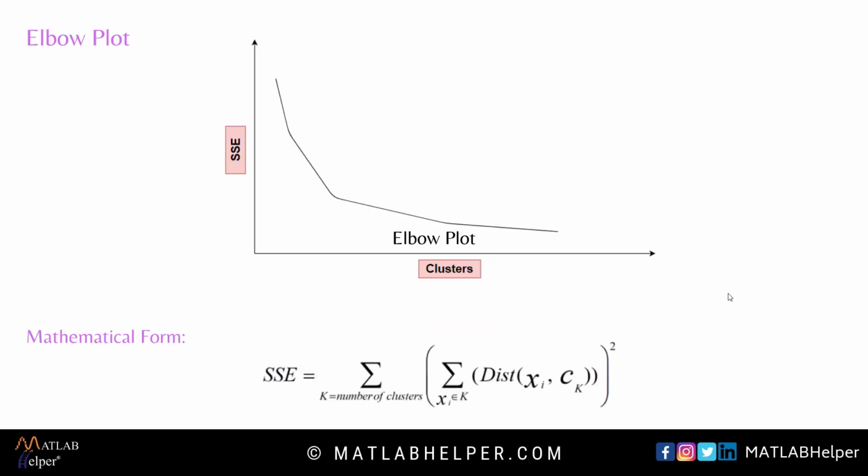In the elbow method, we plot the sum of squared error with respect to the number of clusters. Over here, you can see the graph. As the cluster number increases, the sum of squared error will decrease. If we see the graph carefully, it looks like an arm. So to get the optimal number of clusters, find the elbow of this graph. Over here, you can see the selected elbow and the respective cluster would be the optimal value of k. Right here you can see the mathematical form of sum of squared error, where k is the number of clusters, xi is the observations from the selected cluster, and ck is the centroid of that selected cluster.